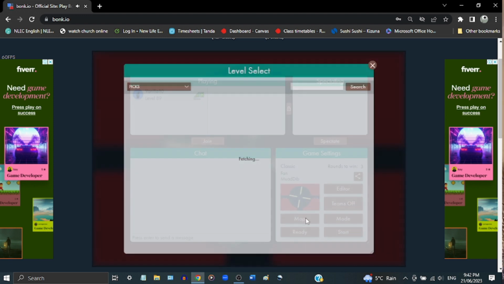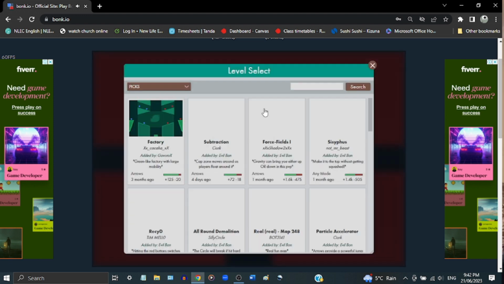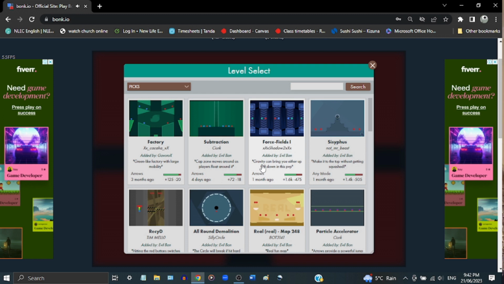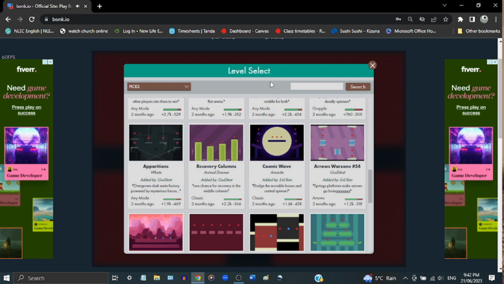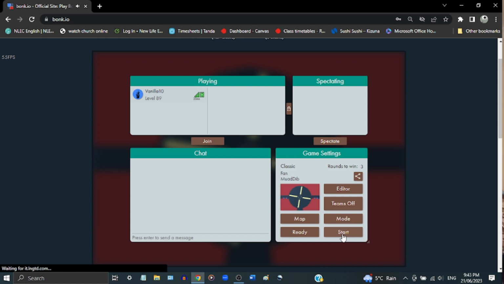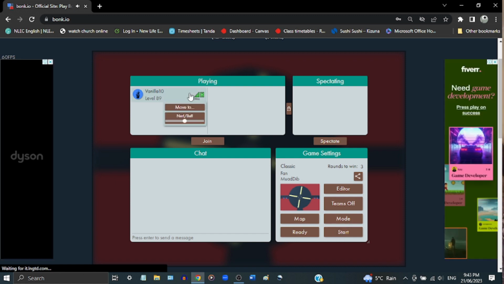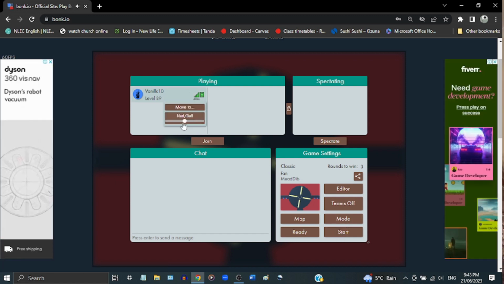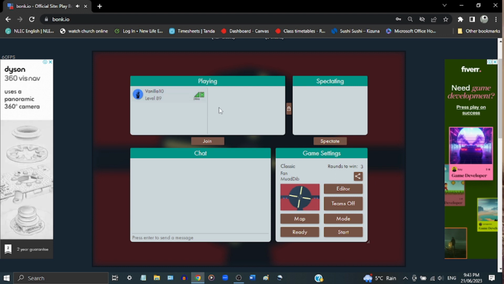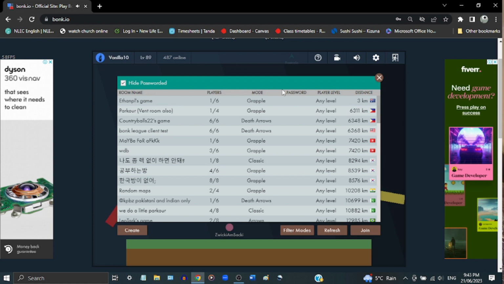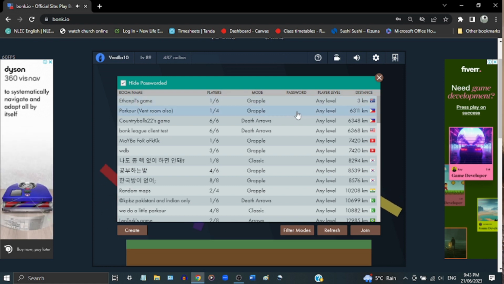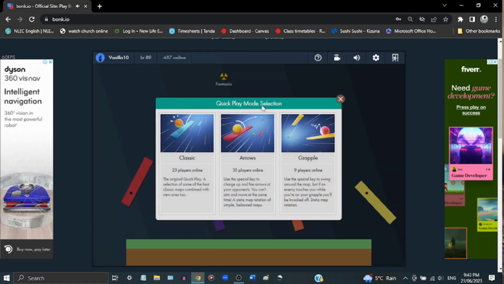So I show you what it's like to create your own room, being the host. It has different categories for the maps that you want to play on. I don't know what those options are, but they're there.